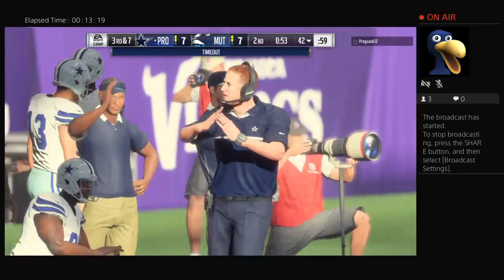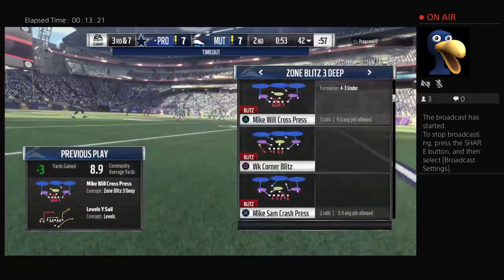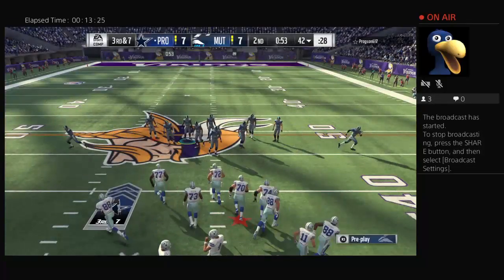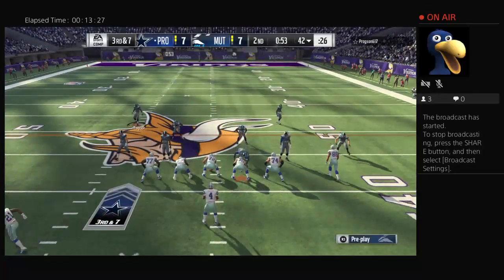And now with the play clock winding down, Jason Garrett opts to take a timeout as they get the stoppage with a little over 50 seconds to go in the first half.